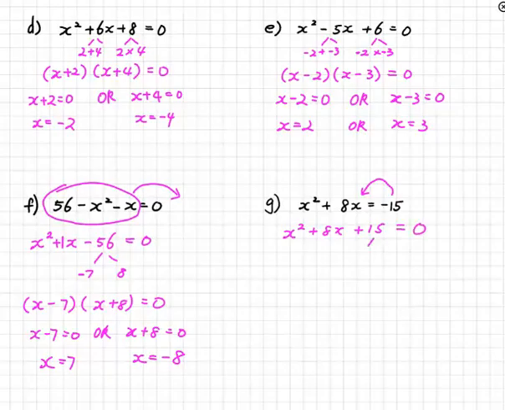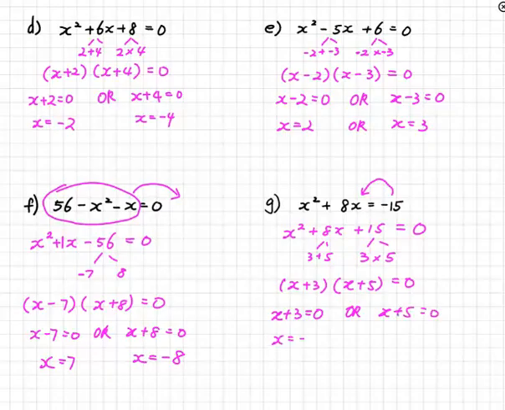So now I can continue to factorize it. So 15 is 3 times by 5. That's great. And 3 plus 5, does it give me 8? Yes. So now we can continue to put it into factorized format. So x plus 3 bracket times by x plus 5 equals 0. So you have x plus 3 is 0 or x plus 5 is 0. So you have x equals negative 3 as your solution, and the other one is x is negative 5.